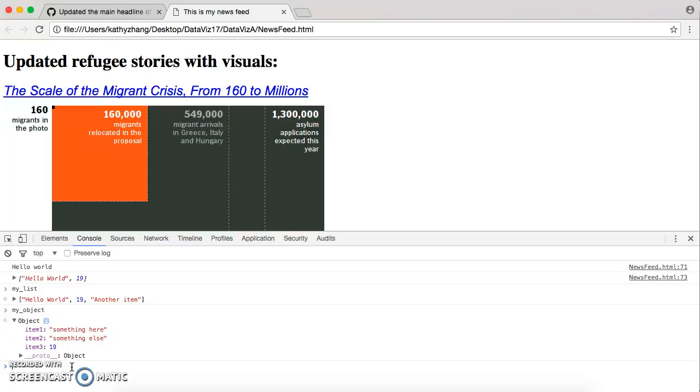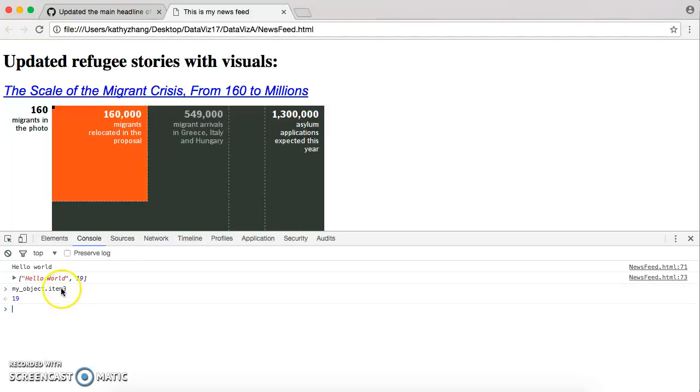So the thing I'll point out here is that this is fine if I want to look at an entire object, but what if I just want to ask about the value of something? Say if I reload this, I just want to know on my object, I can't remember what I put in item 3.